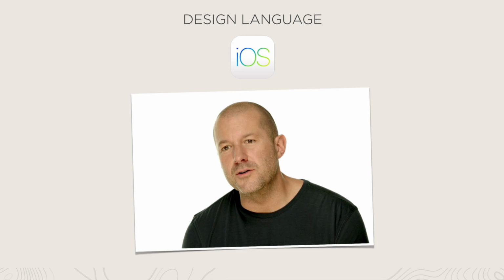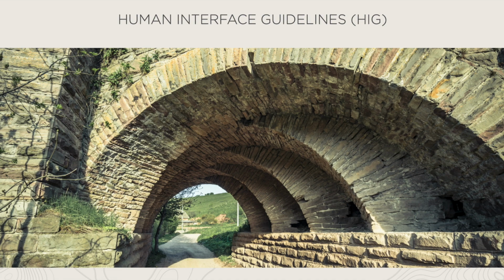You know, both in iOS 7 and iteratively since, actually going back way before iOS, all the way back to the Mac days in the 80s, the thing that drove the interface was the design language. And Apple publishes these design languages. It's called the Human Interface Guidelines. In many ways, the Human Interface Guidelines are the cornerstone upon which we need to build.